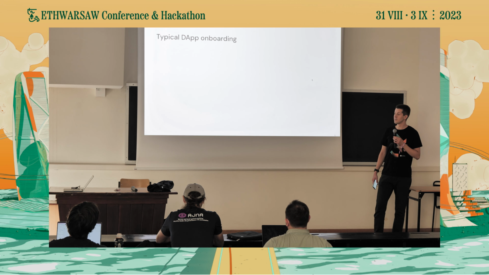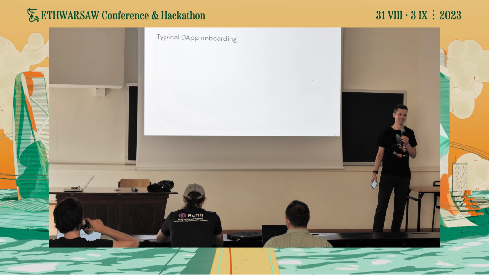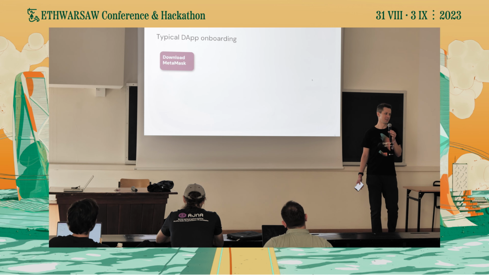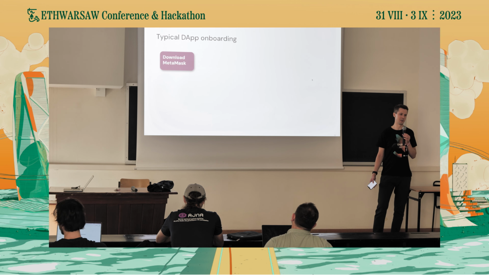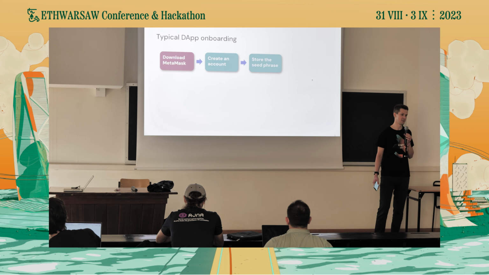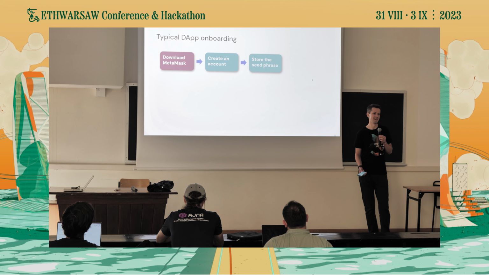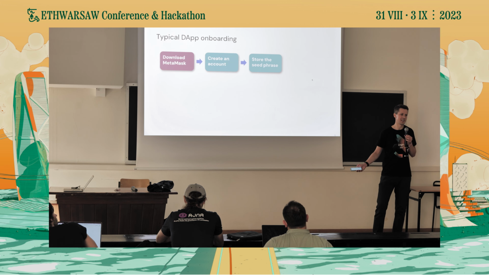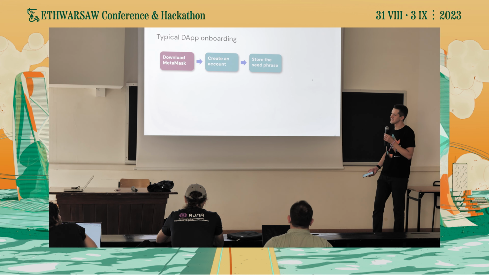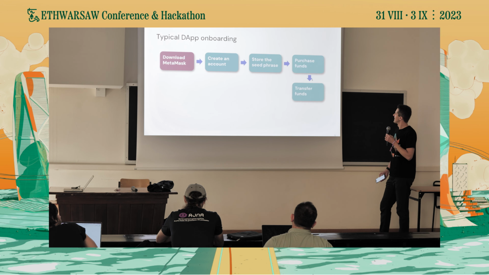Now, for dApps, it's a little more complicated. So we first ask our users to download a wallet app because our browsers don't have that built in yet. So they need to download MetaMask. Then they need to create an account in the MetaMask, store the seed phrase, and that itself is really a lot to ask. I, to this day, don't have a good strategy for storing my seed phrases. I don't know, should I buy a safe and put it there? Should I, I don't know, put it under the carpet? It's too much for me.